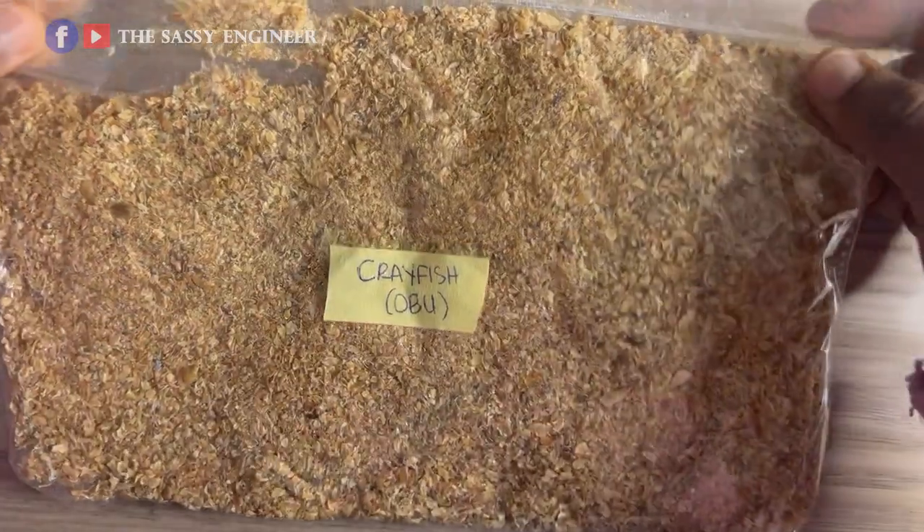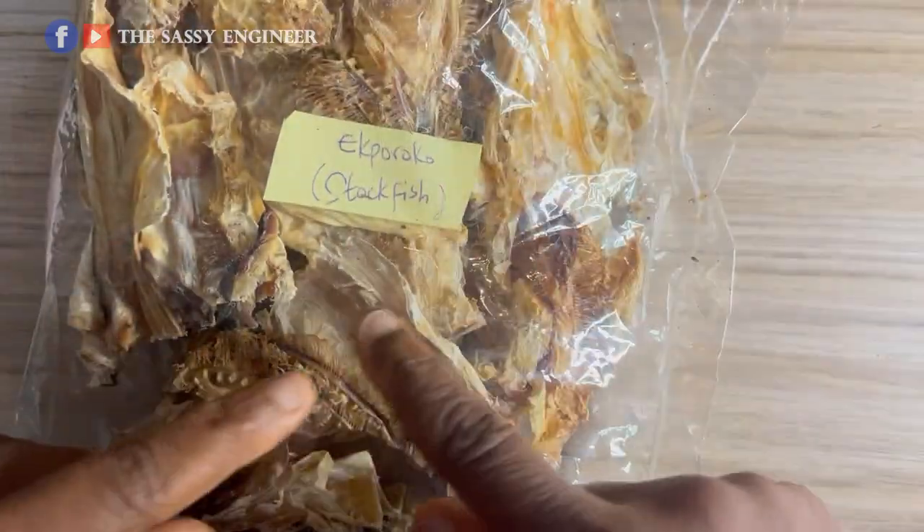I package the fish in transparent bags and label them so they can see what kind of fish it is. I separate the head from the body. You can also bring in crayfish — I usually grind mine because I don't want to explain too much. You can also bring stockfish. Package it properly in a transparent zip-lock bag and label it. Always use the English name and the scientific name. The item just needs to be an identifiable aquatic animal product, and you must declare it — it will be inspected.